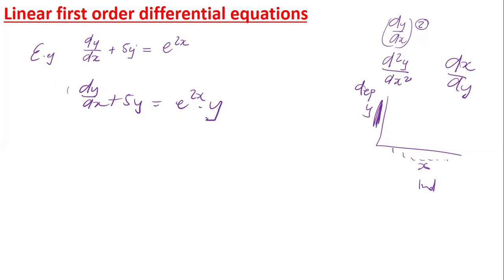But now in this case, our value of Q is actually multiplied with the dependent variable. Therefore, this will be non-linear. For this equation to be linear, we're not supposed to multiply our Q with the dependent variable. Our Q is supposed to have the independent variable, in this case x. So it's non-linear when it's like this. Again, when the equation is like this, say 5y, and here we have, let's say, 3, this is linear, okay?